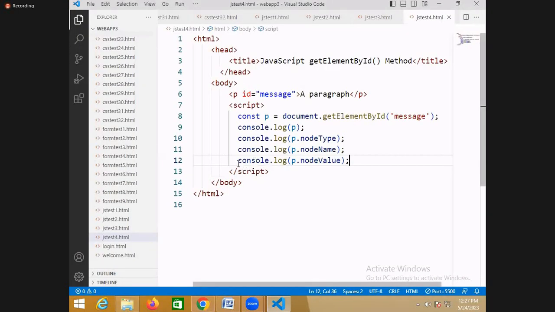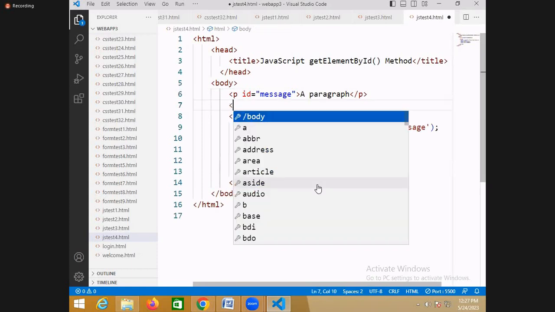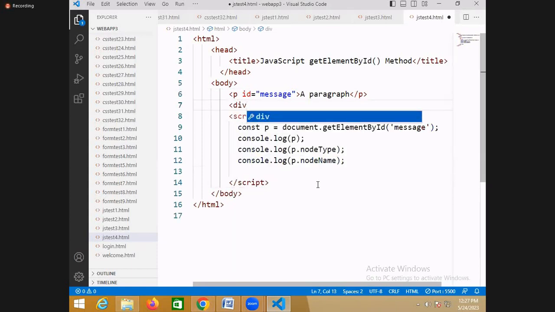So each node has some properties. For example, I take one division. There is a division, and the division has an ID. ID is unique, yes: division and division one.